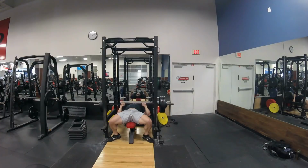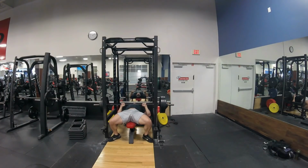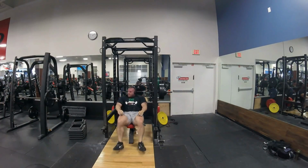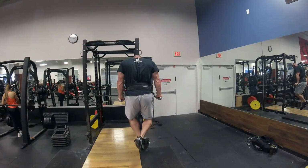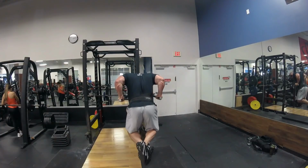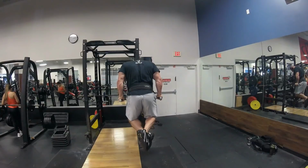Same leg drive, same everything. So, pertaining to deload weeks, I do get a little more rest, not so much sleep. I get the same amount of sleep no matter what, but I get a little more rest because I'm not in the gym as long.